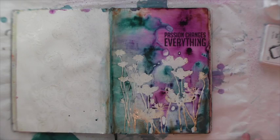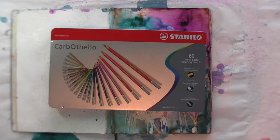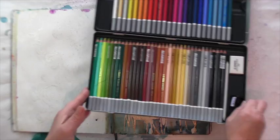So these are some pastel pencils by Stabilo. And I recently just got these and I really love them. They're really cool because they'll blend with your finger and they're quite opaque. So I'm going to kind of just take, I know, isn't it pretty to see them all lined up like soldiers? So I'm just going to move this over here.